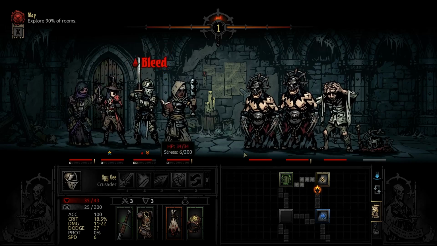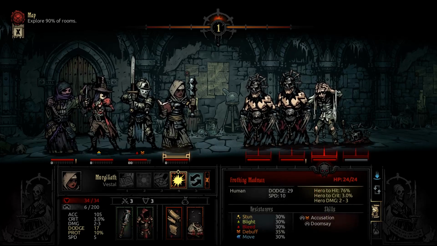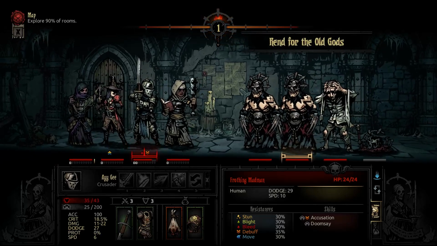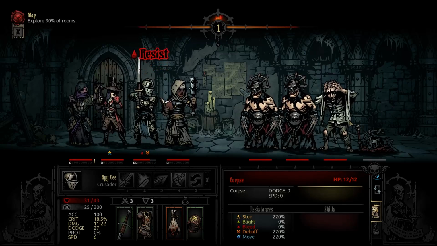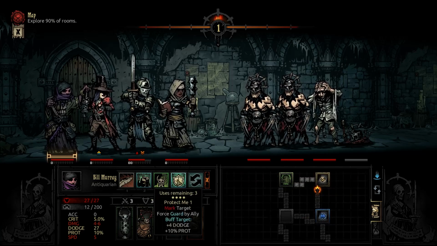Nasty crit, but that's okay. And Vestal, what are you gonna do? You're gonna lower his dodge, if you could land a shot. And I guess the idea was that we could potentially lower his dodge and have a better chance of killing him, but that's obviously not what happened.